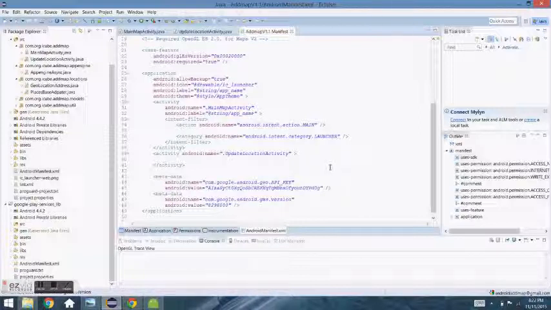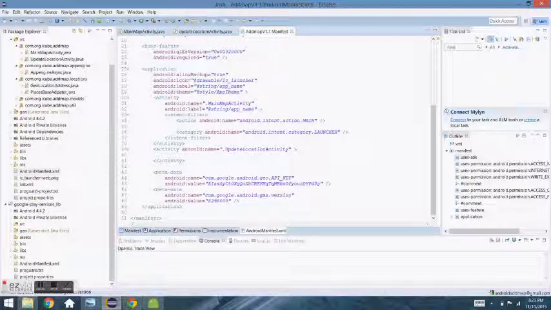Launcher is nothing but, here I am calling an update location activity. So once the application opens up, it will call the update location activity, which gives the main page the location. In my case, when I show you the demo on the device, you will understand everything.